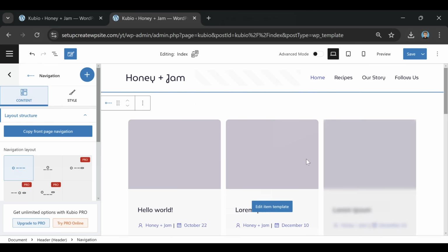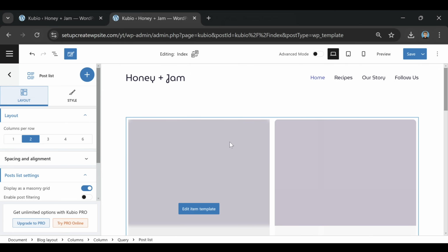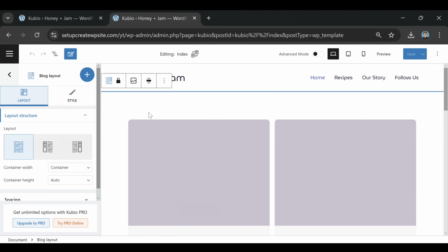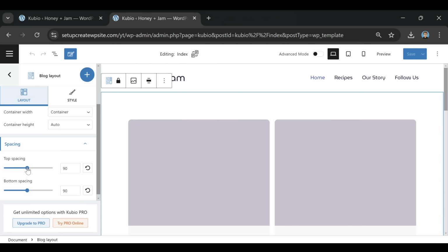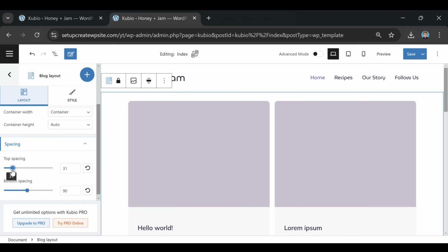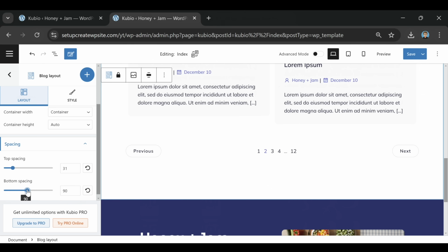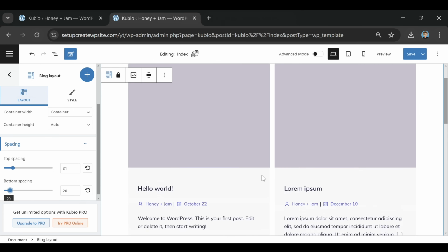And so what we're going to do here is I'm going to click on one of these posts and we're going to change this from 3 to 2. And then we're going to come up here and click on Save. Then I think I'm also going to edit some of this space up here. So if we go to, or scroll down here to spacing, I'm going to get rid of some of that right there. Bottom spacing. I'll add a little bit right there. Just because we don't need that much space in between.